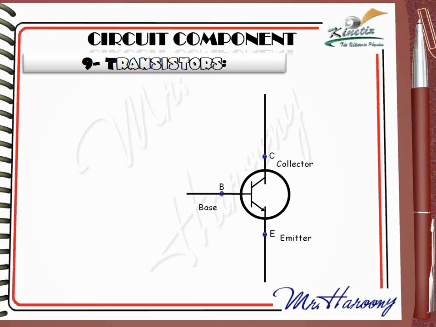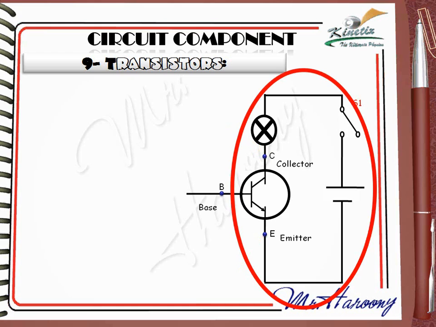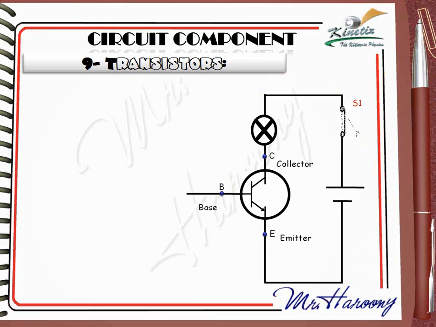Our main big circuit that will be controlled is connected to the emitter and the collector. This circuit contains a cell, a mechanical switch S1, and the bulb. This circuit in the presence of the transistor has no current because the transistor is normally off. And as you see, whatever you do, making S1 on or off, no current flows because the transistor will not allow the current to flow.